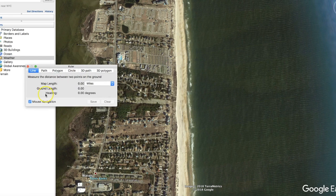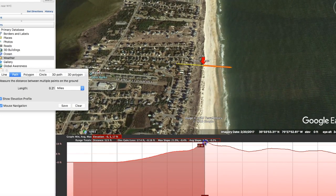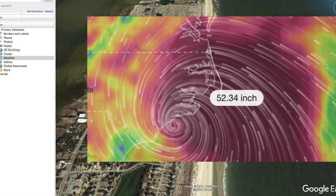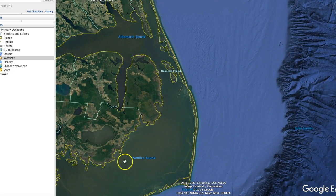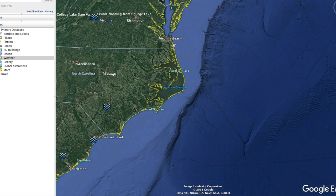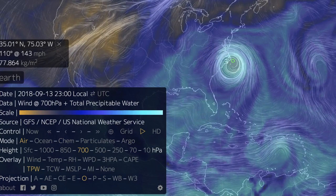Let's take a look and see at the land. Take a look at the land profile here real quick. There's homes here. There's a lot of homes here. Let's look at this area right here, for instance. 18 feet, 17 feet. But if you factor in the possibility of 3 to 4 feet of rain, not counting the storm surge, this could turn into a water world here very, very quickly. And let me show you what this thing's supposed to do right in this area here. From Rodanthe up to Roanoke Island, this entire sound, to be honest with you, could turn into a giant bathtub. Clear up to Virginia Beach, especially if this thing reaches Category 4 strength and becomes a very large storm, which some models are showing exactly that, a very large 500-mile wide storm that's got a lot of moisture.